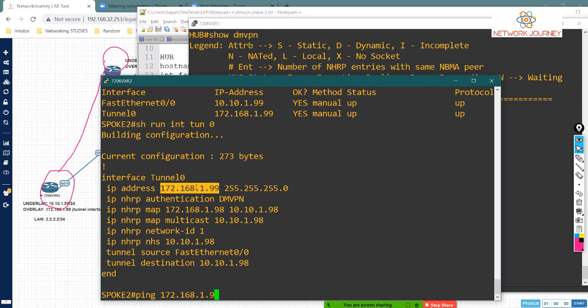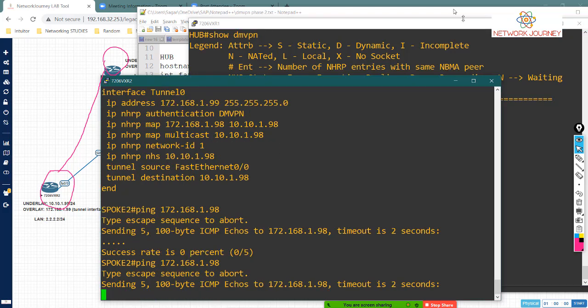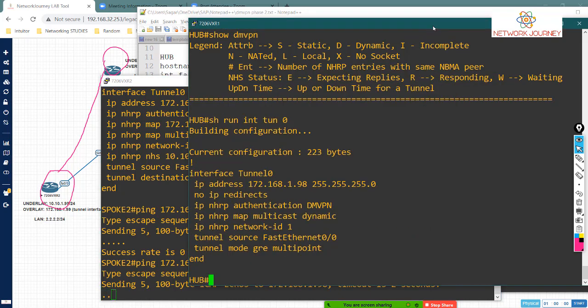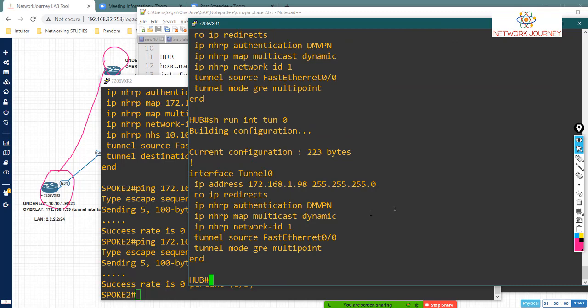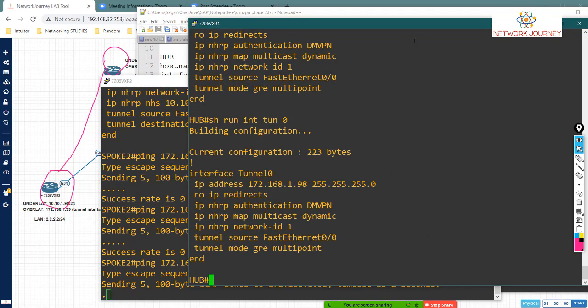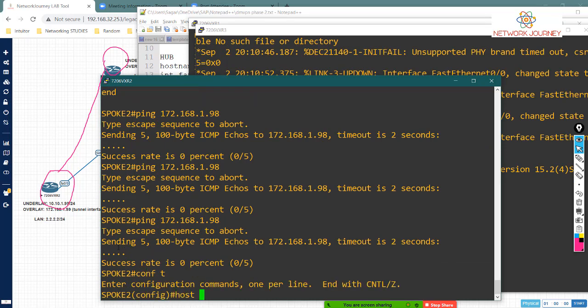Let's quickly ping the tunnel. So this is spoke 1.